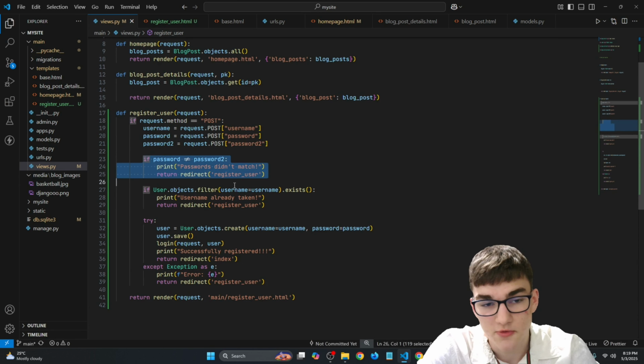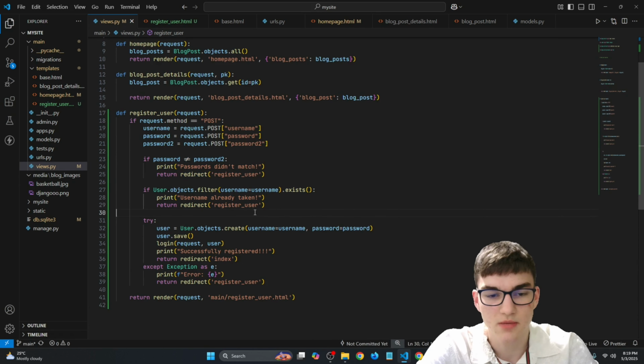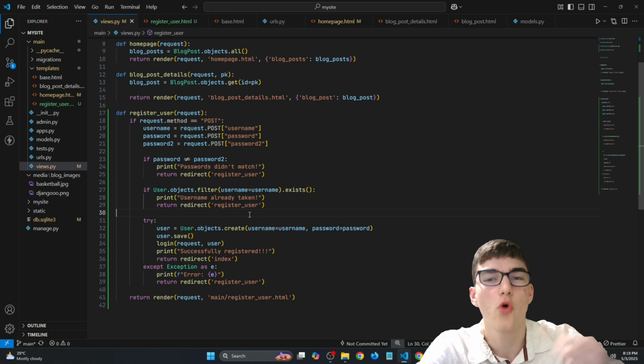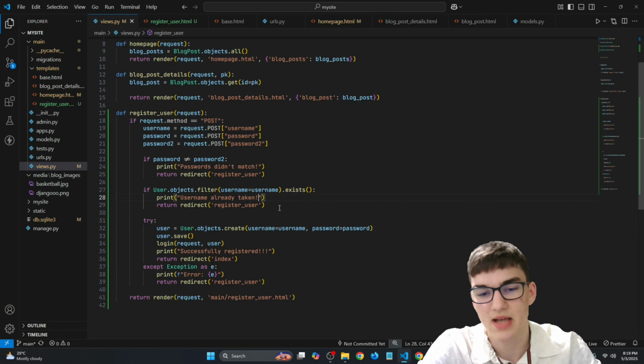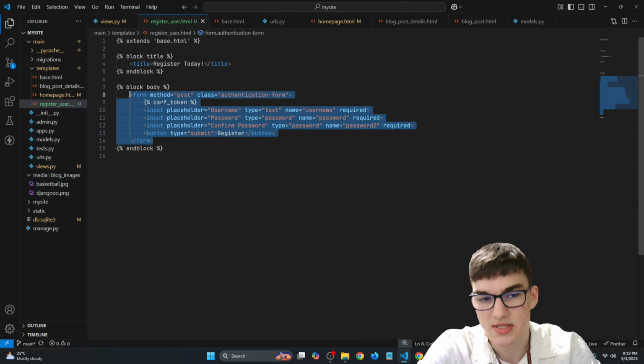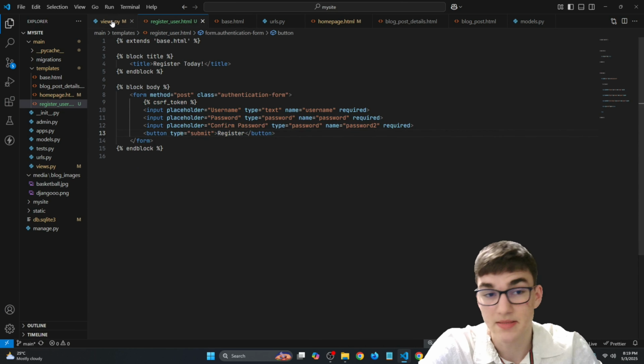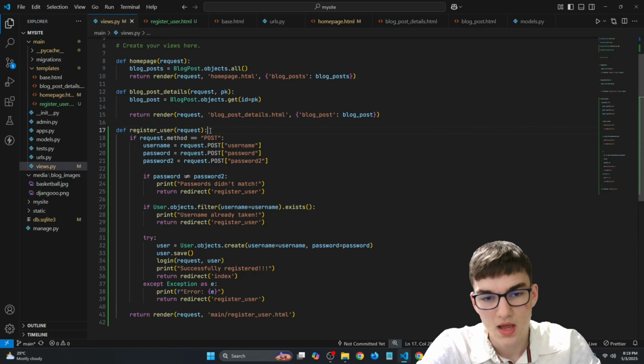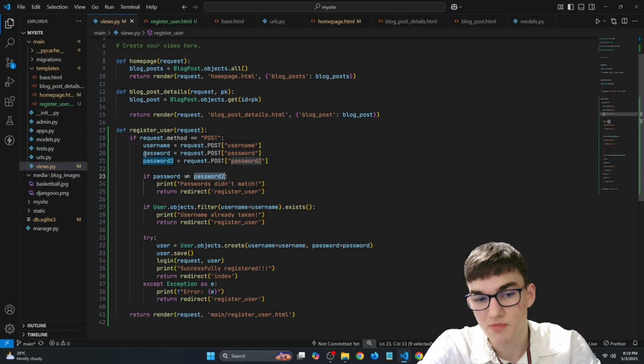And now we have a couple of validation checks right here, because you can also use forms from Django, but I like this way more because it allows us to style these forms a bit more. We are checking if those two passwords match.